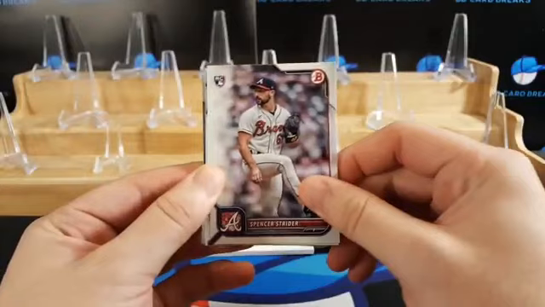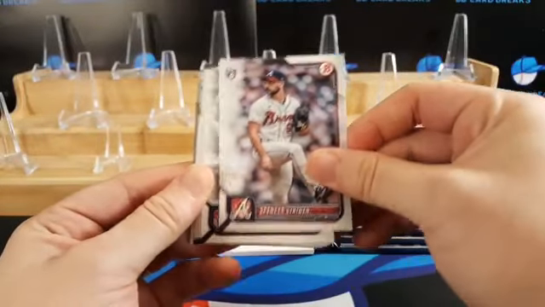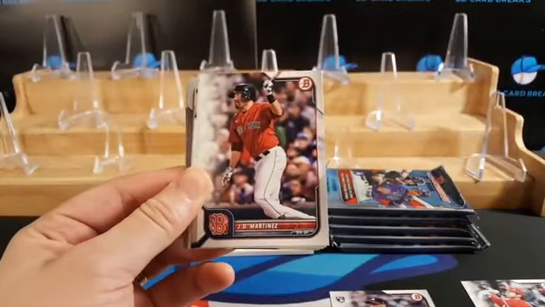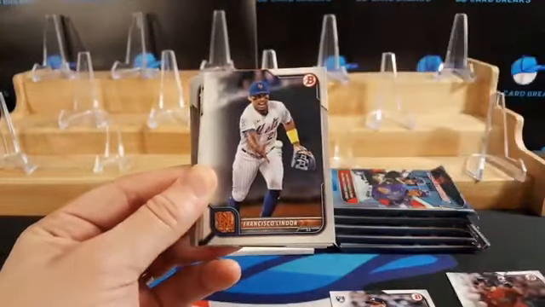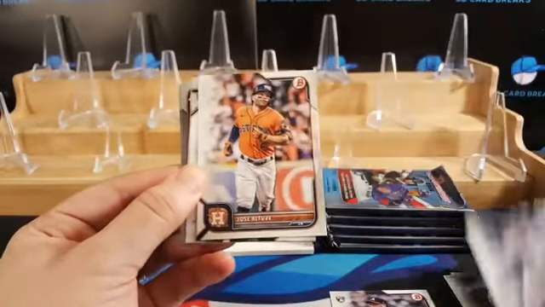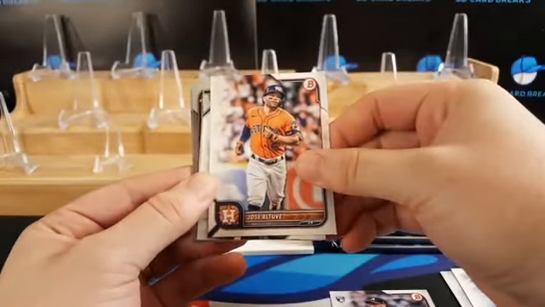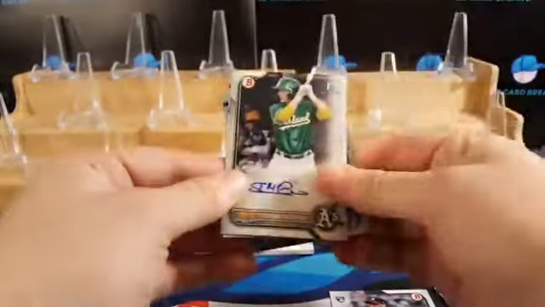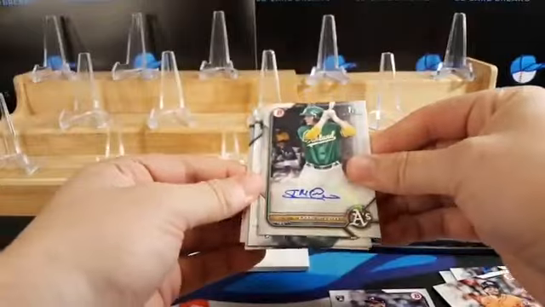We're going to get started with one of the hottest rookies of this year, Spencer Strider for the Braves, followed by Shohei Ohtani for the Angels, J.D. Martinez, Red Sox, Francisco Lindor for the Mets, Joey Gallo pictured with the Yankees, Jose Altuve for the Houston Astros, and we've got an autograph in pack one. It's a Bowman first, Shane Maguire for the Oakland A's.